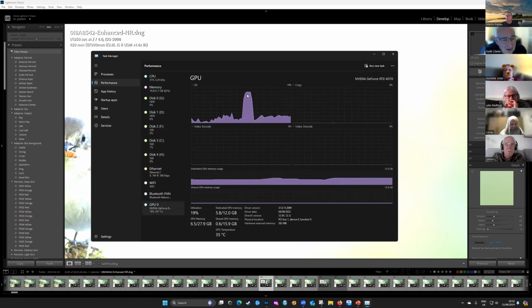A lot quicker than mine, mate. Yeah, well, that's because I've got a big, fast GPU. I play games as well, so I don't mind investing in one. That will slow you down if you don't have an NVIDIA GPU in there, and you can see it do it. I will say the other good thing is things like import, preview building and export also use your GPU. So it can make a really big difference if you're exporting 200 pictures for an event or whatever. It makes it much faster.